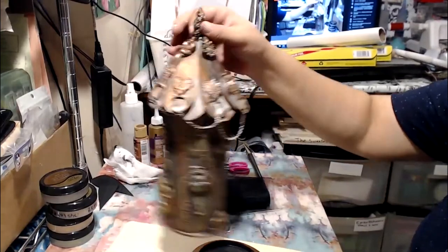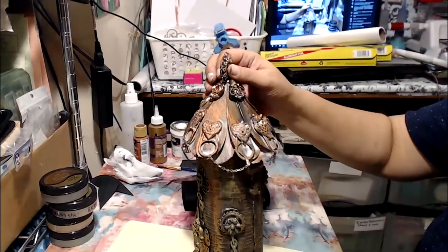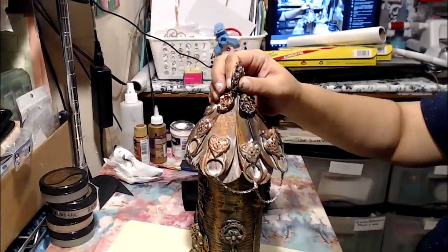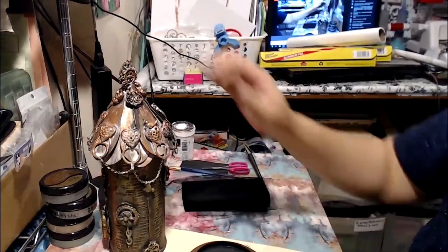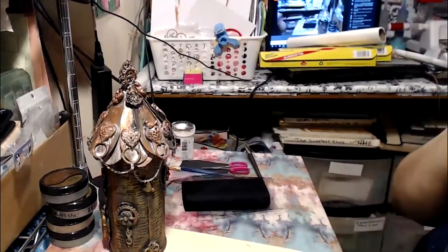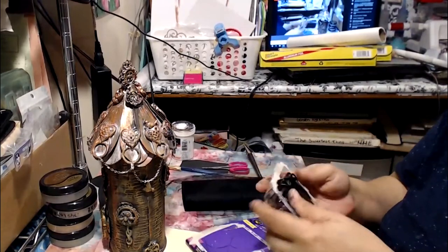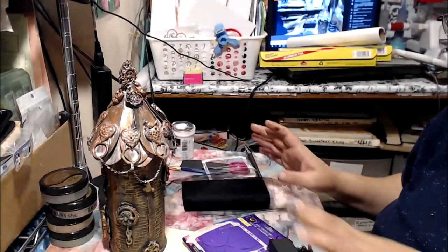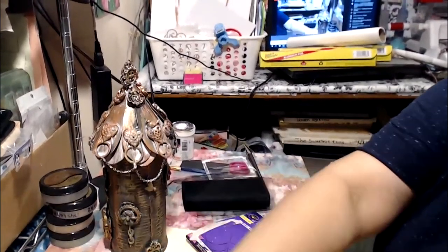And all on his base. I'll be able to push it in once it's all dry. I don't want to force it in there yet, and then I have to force it back off because it's not dry yet. I still have to add this. So I'm going to get myself some AA batteries while this is heating up. I'm going to keep it in there so it can do what it's got to do.